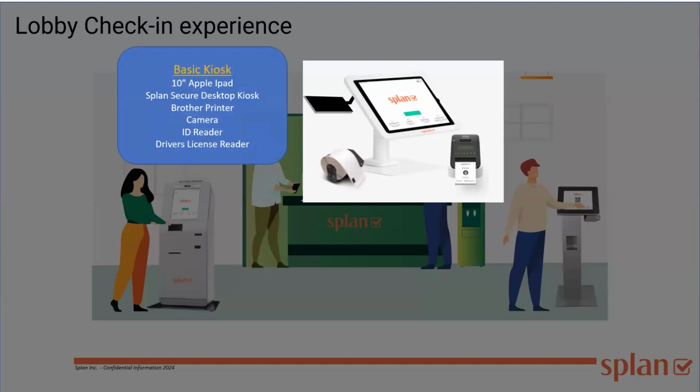So this is a simple one, what we call our tabletop. It is a little elbow stand with a case with an iPad that can connect with Wi-Fi to get to the network, and a Brother Bluetooth printer. Once again, all of this is 100% configurable. There's a holder on the back of the iPad that lines up with the camera so that we can take data off that driver's license or business card to auto-populate that data.